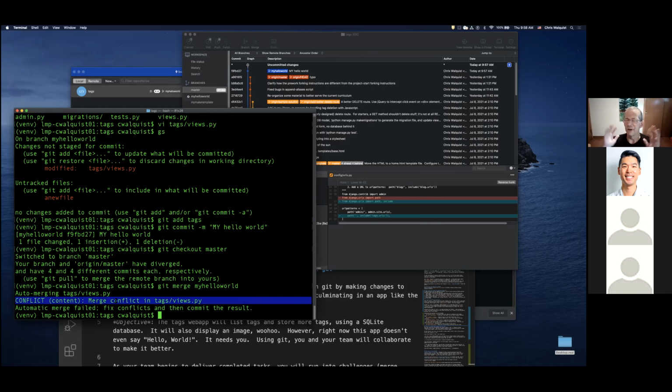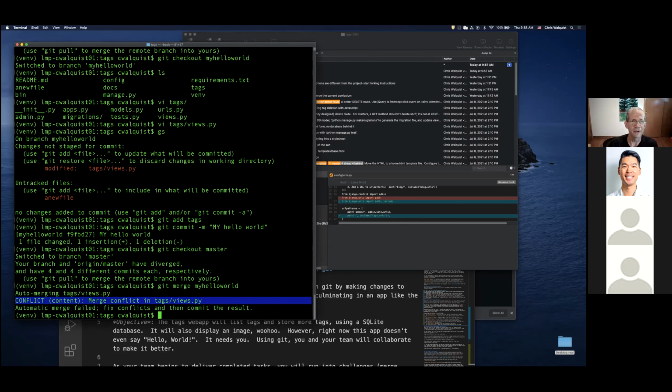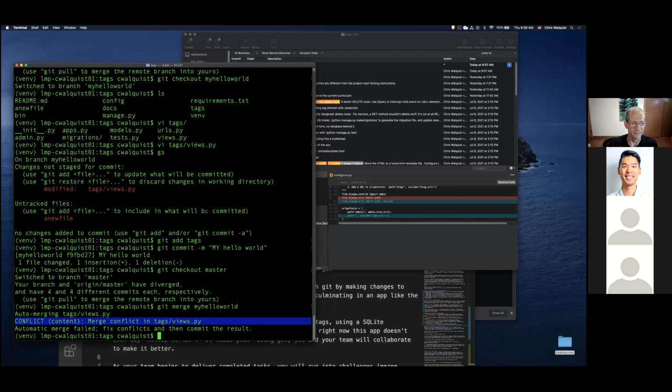So let's stop here, and if you want to play with making some changes on master and doing a git branch or git checkout -b to make a new branch and making those changes, feel free to do that, or just take a break and we'll pick up in 10 minutes at about 10 after 10.